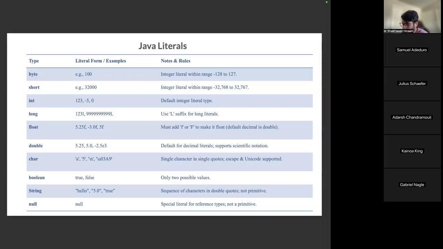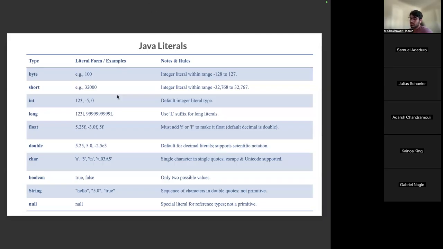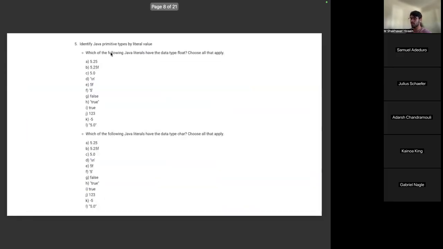Booleans are true and false. And then string, you always use your quotes for string. And null is null. Null is something like void. It's not zero, but null means null. So you must know what kind of rules are for every single type in order to declare them. In such questions, you'll need to memorize all of them.